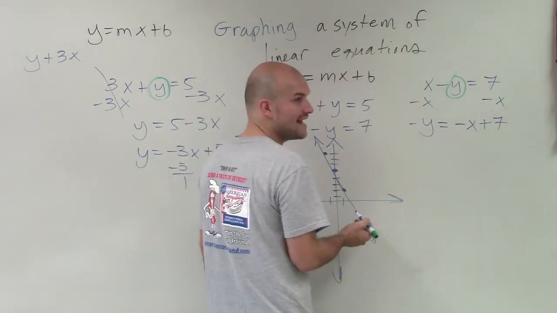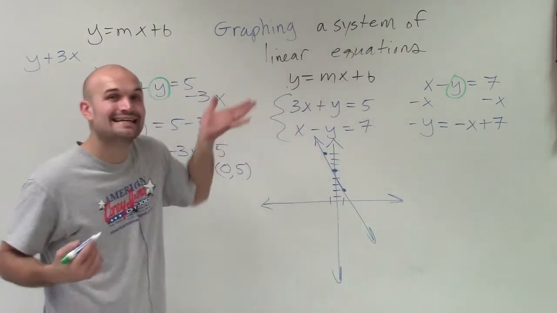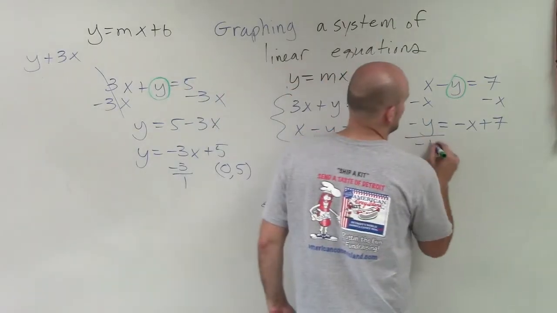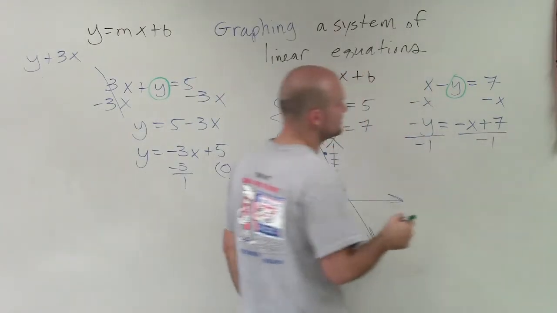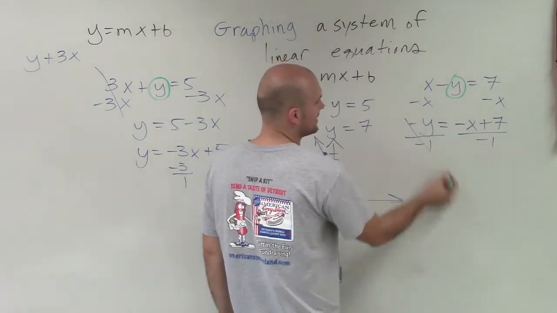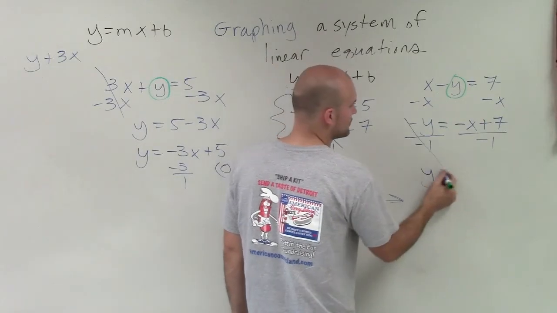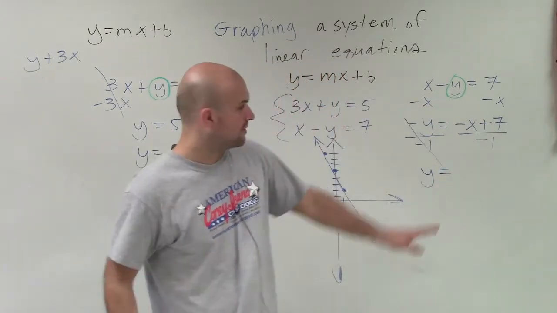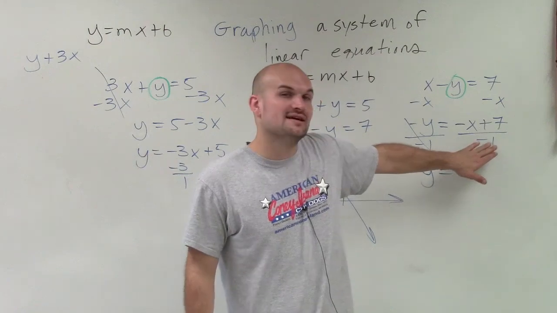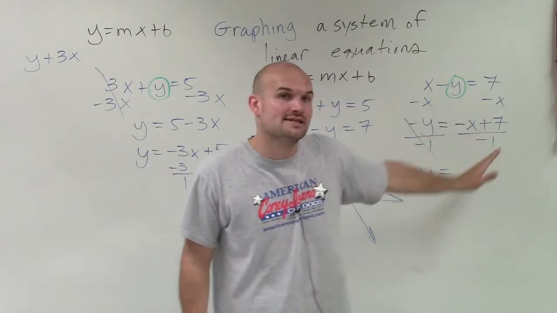But now, I have this negative y. I need to solve for y, not negative y. So I'll divide by negative 1. Now, it's really important when we do this, negative divided by negative, those will divide into 1. So I'm left with y equals. Be careful. When I'm dividing this, I need to make sure I divide the negative 1 into both of my terms.